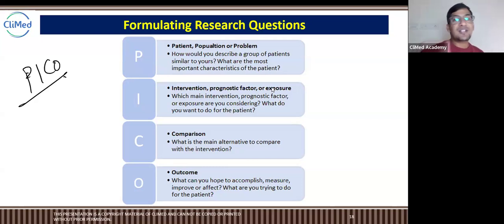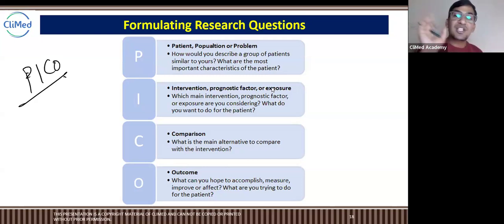Right now, whatever has come to your mind, you have put it in. But before framing the question, you have to check the feasibility. And how will you check the feasibility? You will check the feasibility by checking why, who, where, how, everything. And how much funds you need, what resources you have.